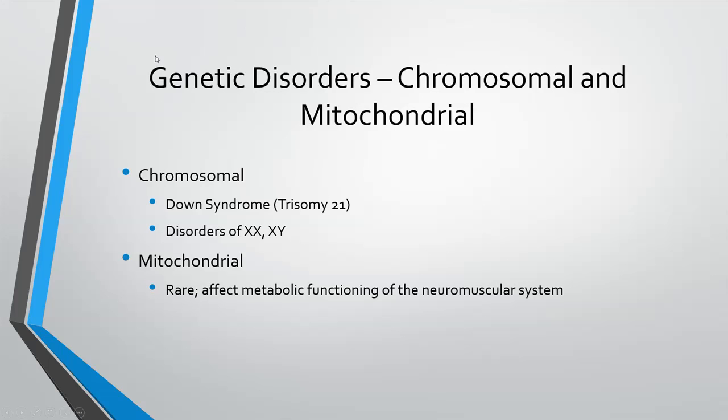And then there are some that are linked specifically to chromosomes. I mentioned Down syndrome, and there are disorders of XX and XY where there's an additional X or an additional Y. So there's some things like that. And then there are disorders that are mitochondrial in nature. So there can be something that affects just the genes involved in the mitochondria. There is specific DNA linked to the mitochondria. These tend to be metabolic disorders. They affect the neuromuscular system. We do know more about it, but we're not covering more about it in class.